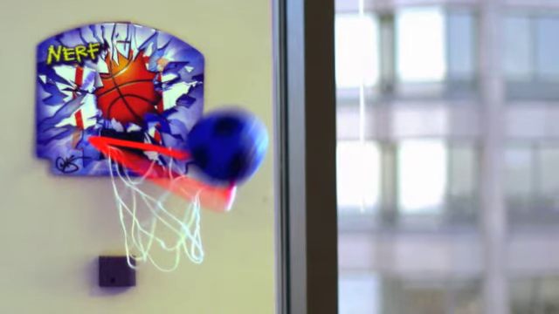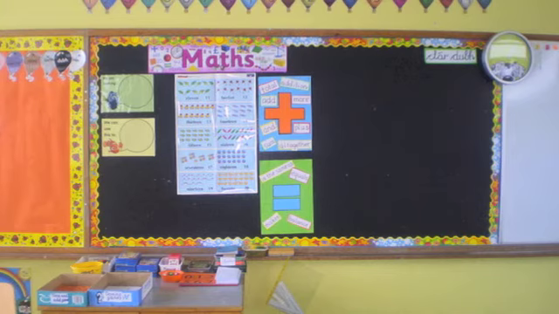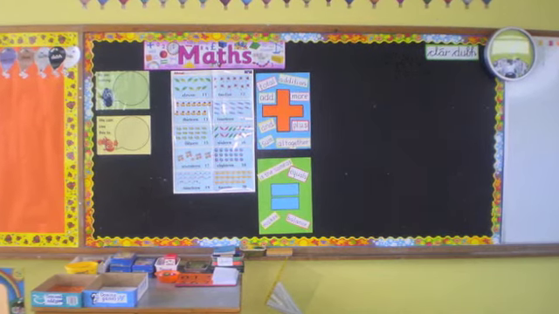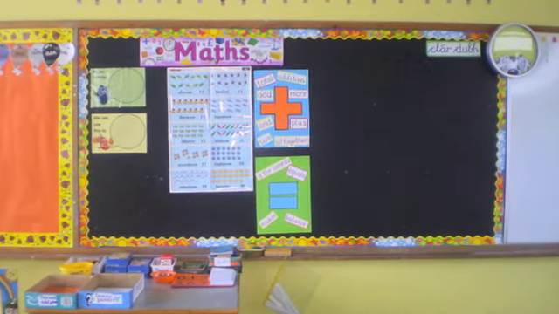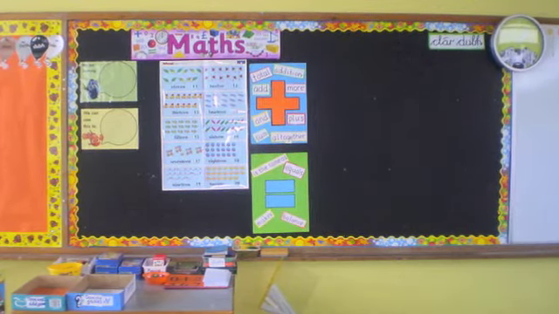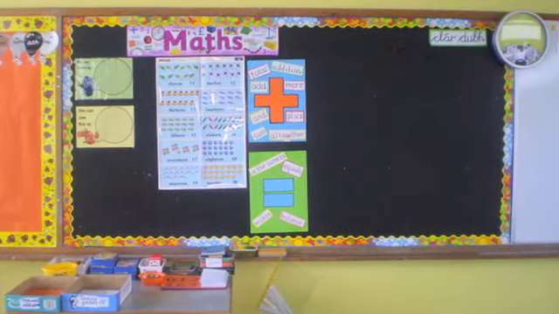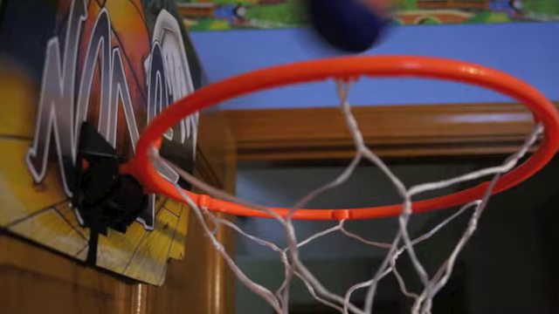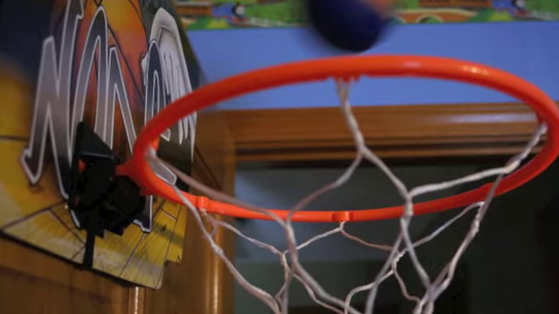What would happen was, when the class began, I would have a short review about the math that we were talking about that day. And then I would put a problem up on the board. Each team would send one of its members up to the board and get ready to try to complete this math problem. And the object was to have a race. So the team member who completed the math problem correctly in the shortest period of time would not only score a point for their team, but would also get the chance to take a shot at the basketball net with the Nerf basketball. And let me tell you something, the students really loved this activity.